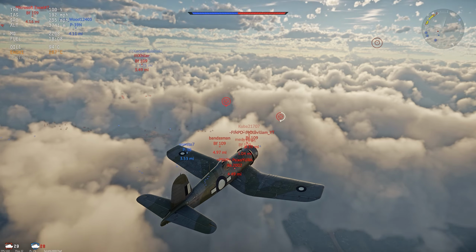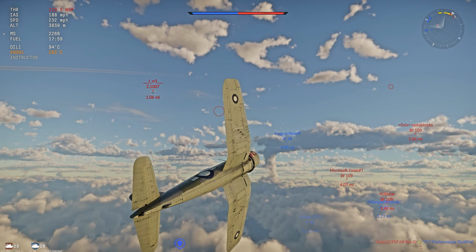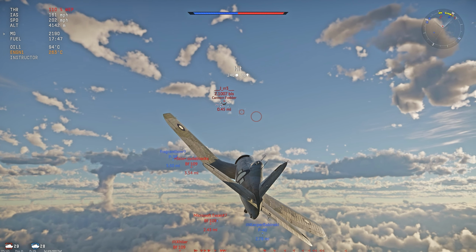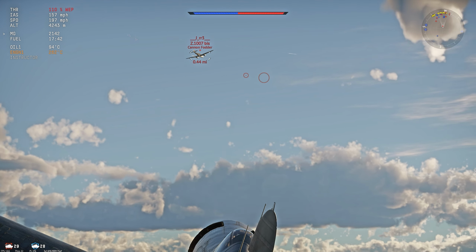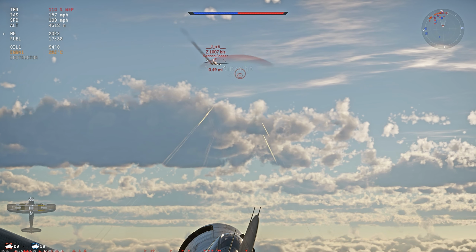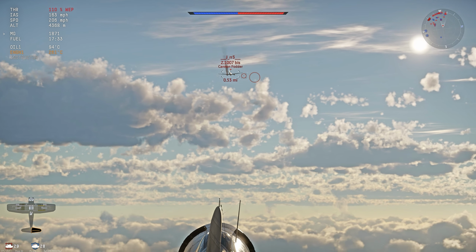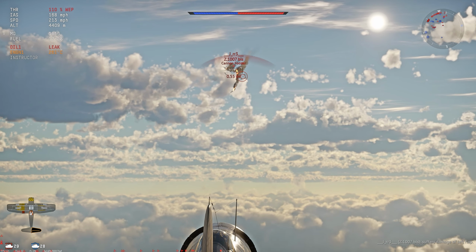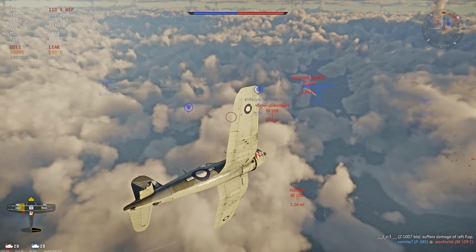Lovely stuff. Oh, there's lots of them down there. So I might now be able to turn in and get this guy. About there. Couple of hits. Couple of hits. Critical hit. Okay. What the hell just fell off my plane? Get out of here. Yep, you're on fire. Get the hell out of here. Right. We're missing an elevator.